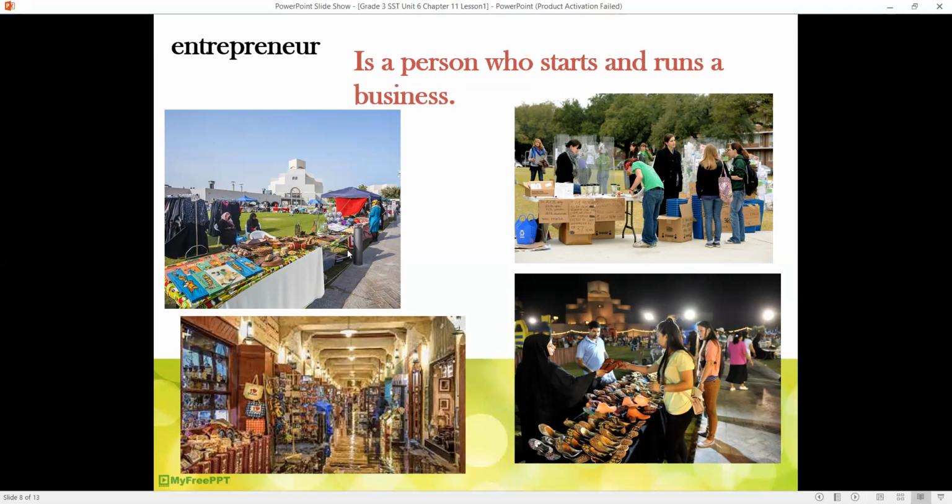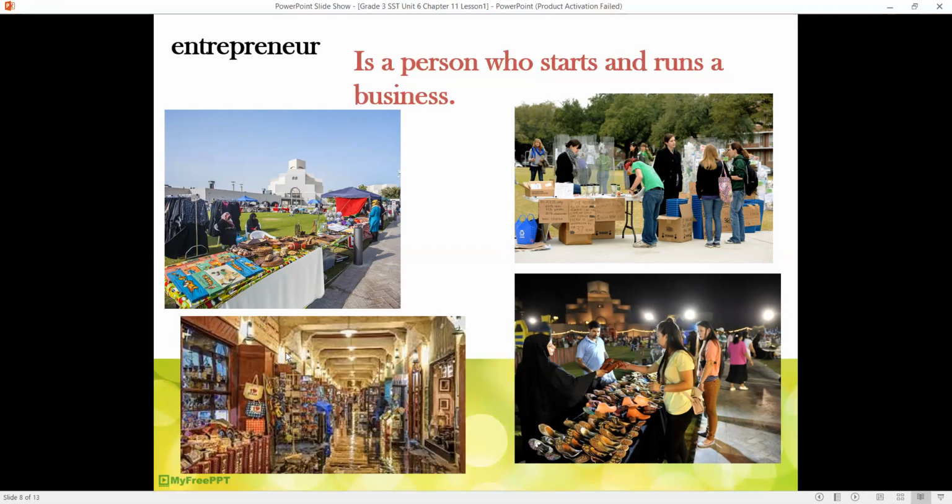At that time, they have these small stalls. These are entrepreneurs. These are young people who have a business. They start a small business by selling products that they make by hand. They get products from outside and they sell them over here. Many of you may have been to this place, and it's really beautiful because most of the things are made by hand.